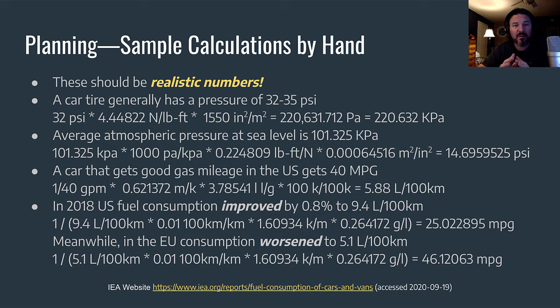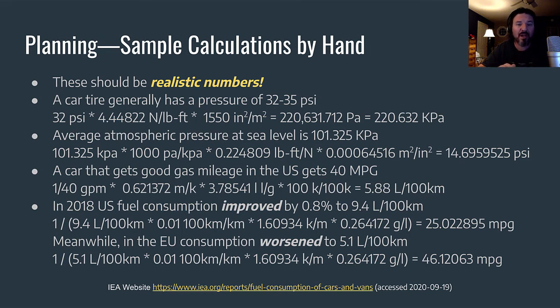Next step is to do some calculations by hand, right? Eventually we're going to write automated tests, and we're going to use these sample calculations as the content for our tests. So it's important that you pick realistic numbers, because one of the ways that a computer program can go wrong is when people put unrealistic inputs into it, right? Realistically, nobody's going to be doing calculations with 10 billion pounds per square inch in them. So we wouldn't want to test with a number like that, although computers don't care about the scale so much. But those extreme values might cause problems, but we want to do tests with stuff that's realistic.